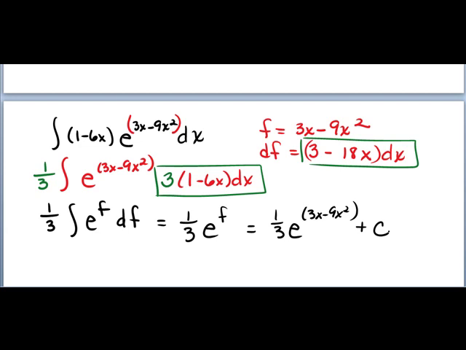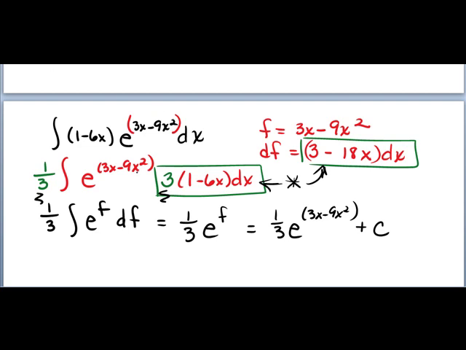If there was not a df, for example in this last problem, if we did not have the 1 minus 6x, then you could not integrate this using one of the methods we know. You would have to go and get that integral book out and see if you could find a match in order to integrate this some other way, meaning that it's a function that's been merged together kind of thing. So make sure, the key is making sure that your df is represented even if you have to adjust things.